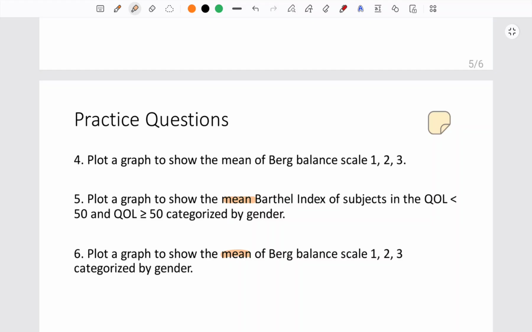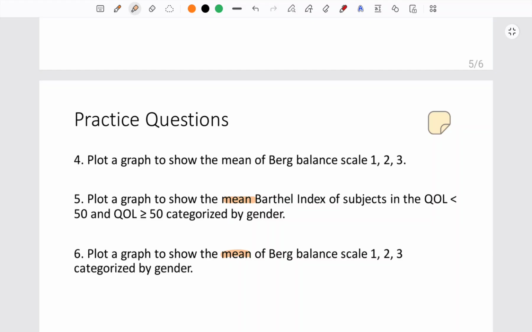And for Berg balance 2, for males the mean is around 45, and in females it's around 35. And for Berg balance 3, for males it's around 50, and for females it's around 47. Okay, thank you, Ken. This is one way.